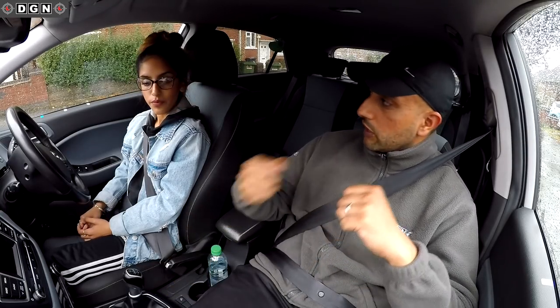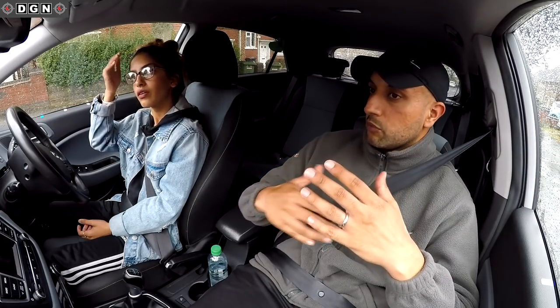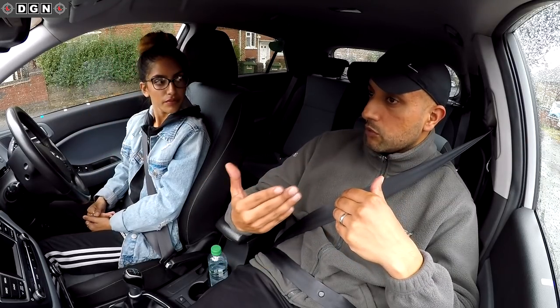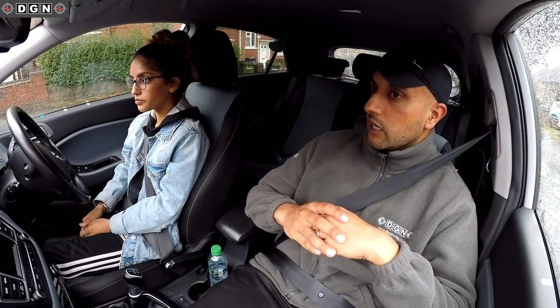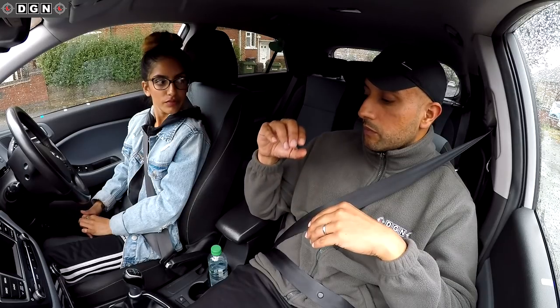A lot of people, when they get to the end, whenever they see a hill, they just rush for the handbrake. Some people tell me that the instructors said to them, whenever you're on a hill, always use the handbrake. No. We're going to practice being good with that clutch control, and only use a handbrake if you have to wait, just like you normally would. Okay, so we'll practice that.